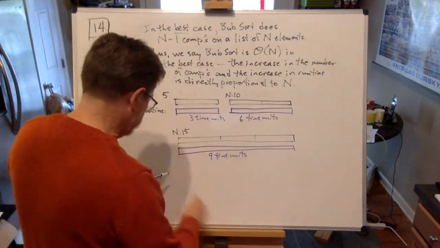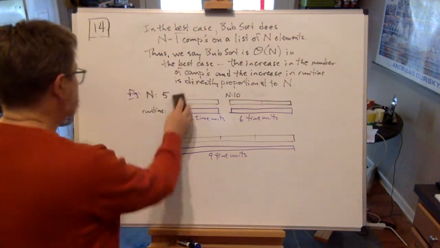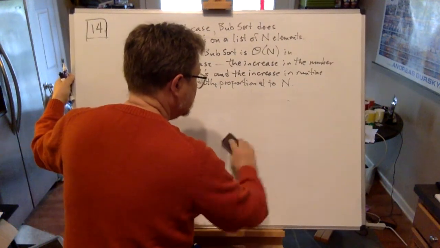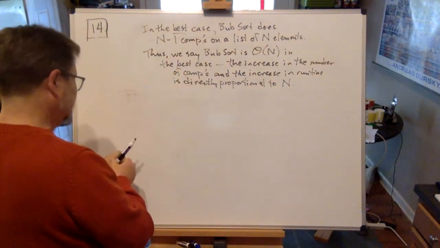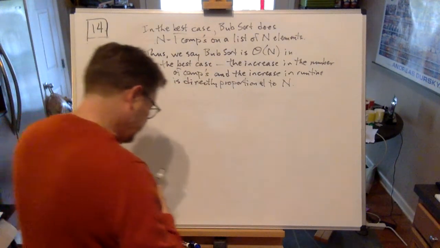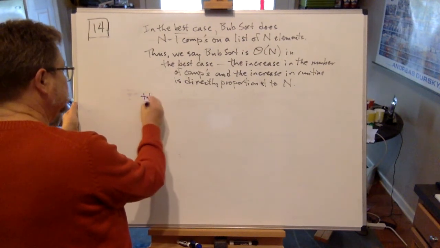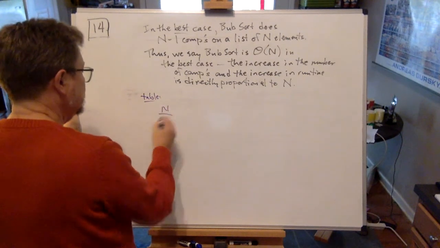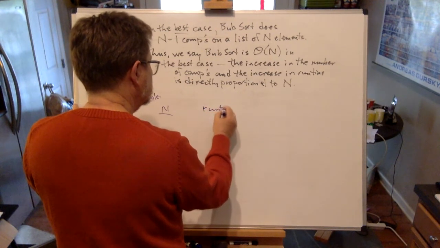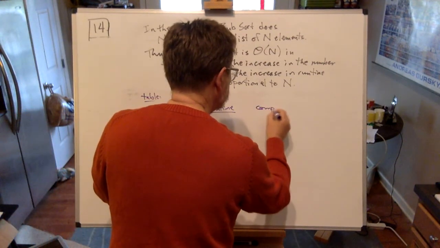That was a fig. This is a fig. Now that I write fig, I'm going to erase all that and make a table. It shows where I was getting the numbers I was using to label my parallel bars there. I'm going to switch to purple. Here's the table: n and the runtime. Just put them right next to each other. We could also throw in comparisons just for good measure, because those are easy to calculate.